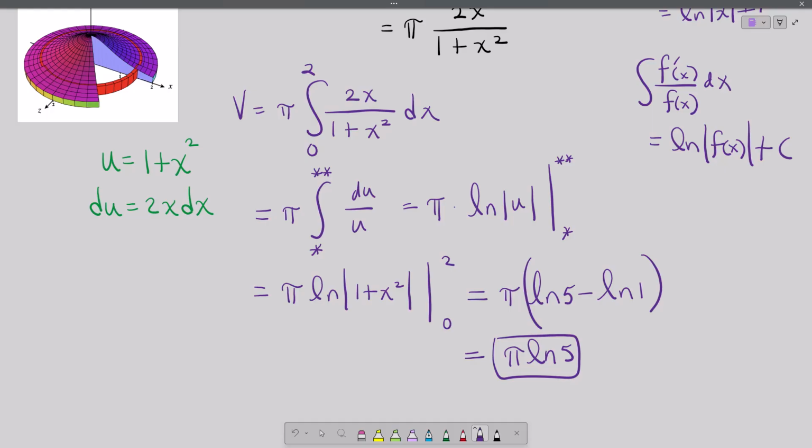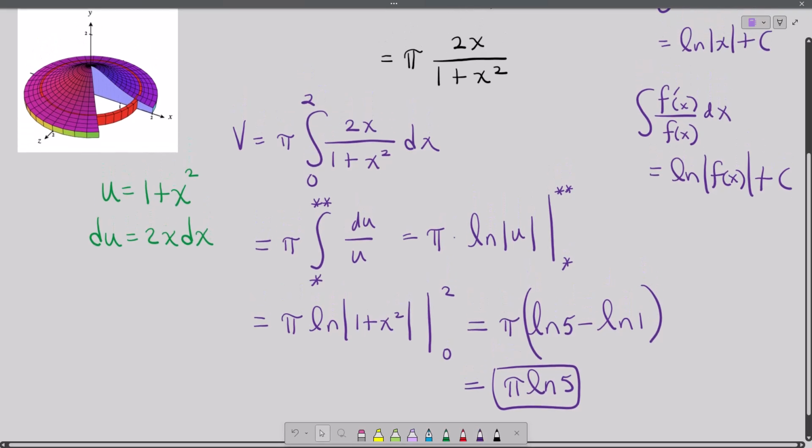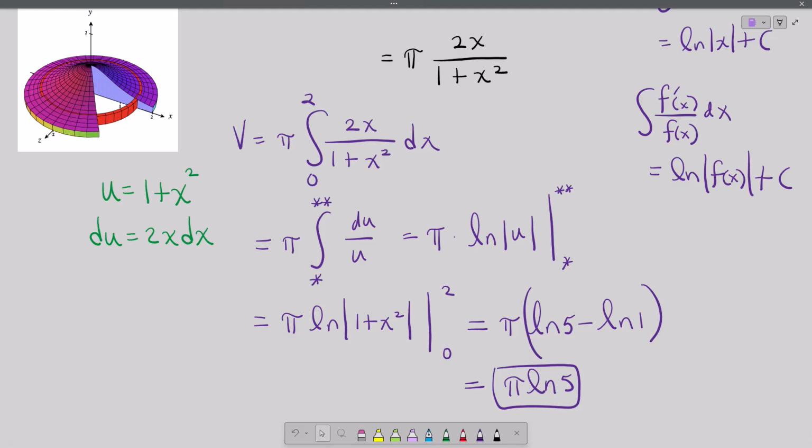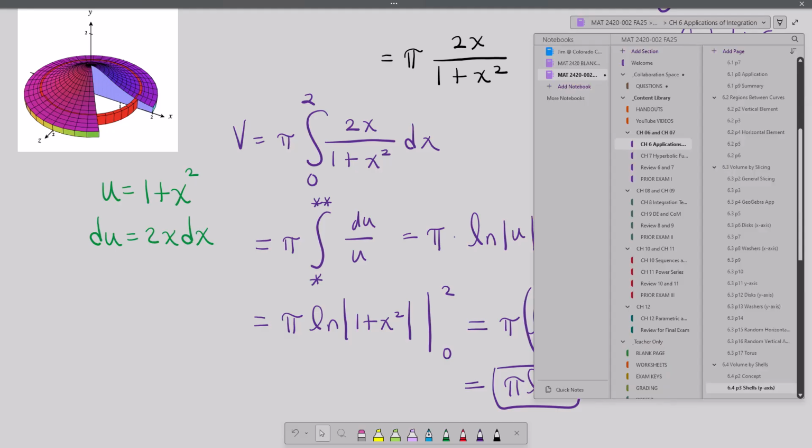Wouldn't you be finding the new numbers on the integral? You don't have to. You can always go back to the original. If you back substitute and get rid of the u and go back to x, you can use the x limits. You can put in u limits here, for sure. Plug in 0 and get 1, plug in 2 and get 5. But I wanted you to see that our antiderivative is really just the natural log of the absolute denominator. That's the important thing: if you have this scenario, log form, you always end up with natural log of the absolute value of the denominator. And so it gives us a shortcut. Okay. Let's try another one.